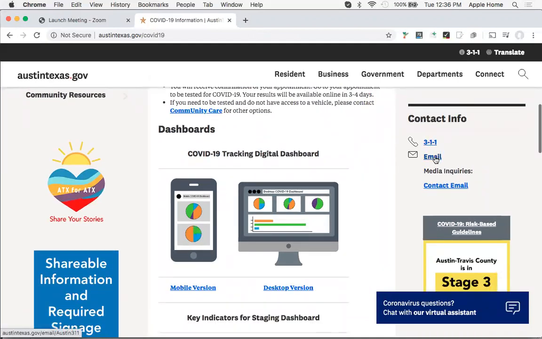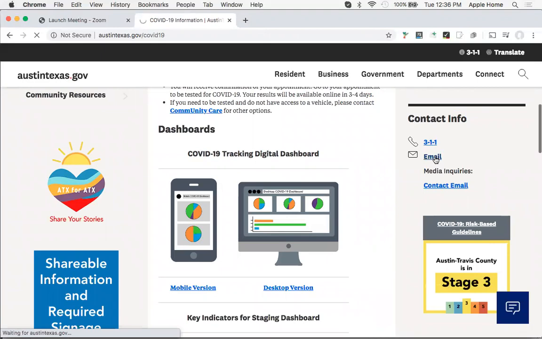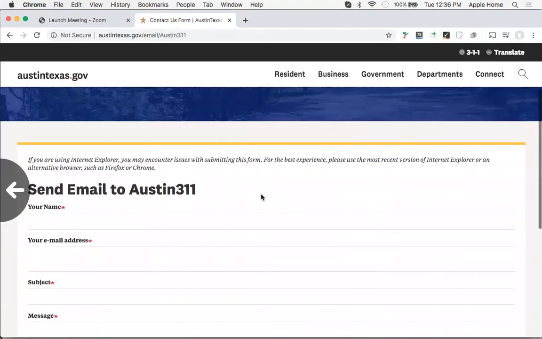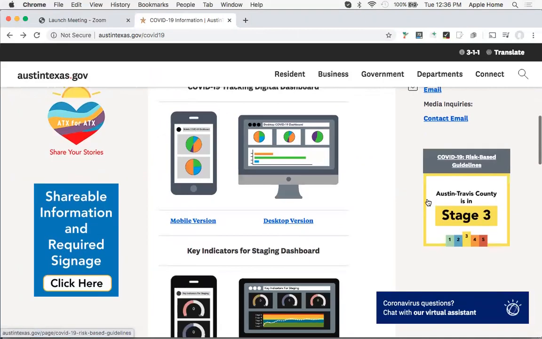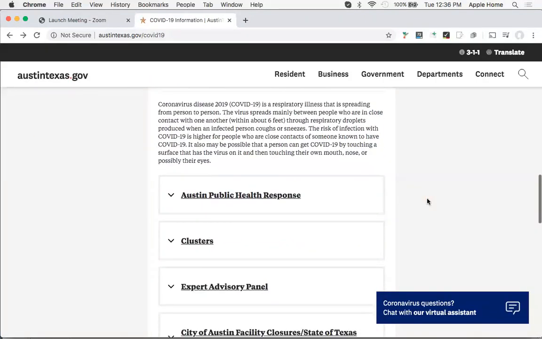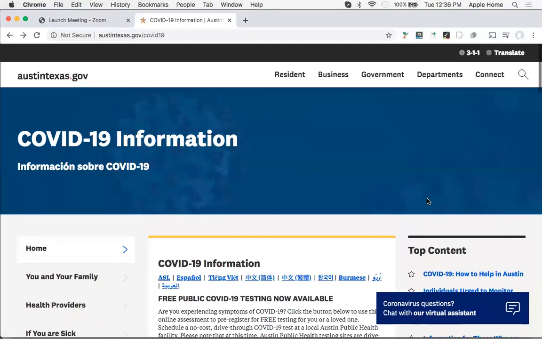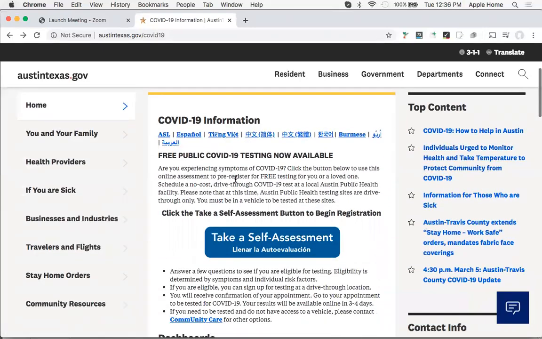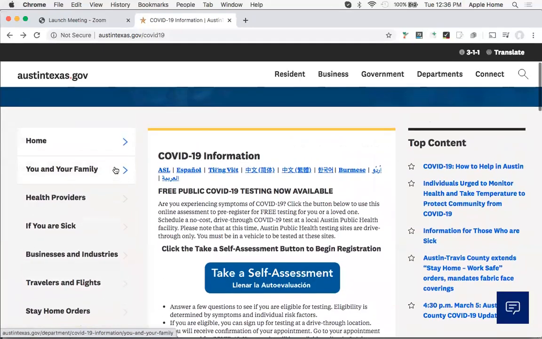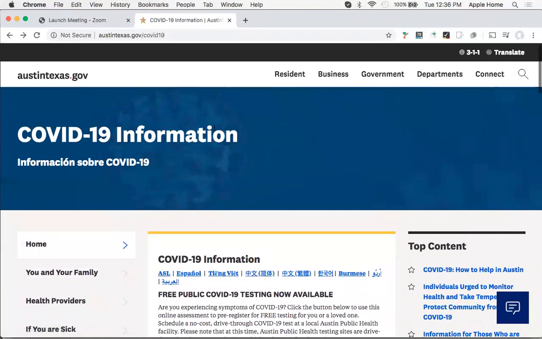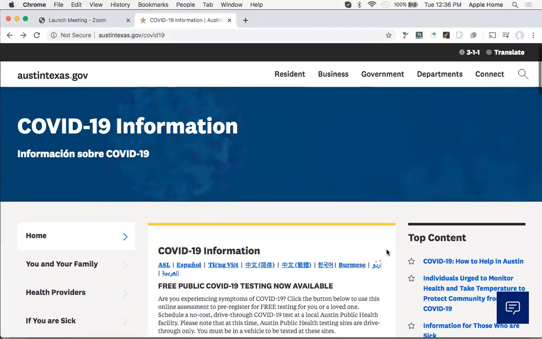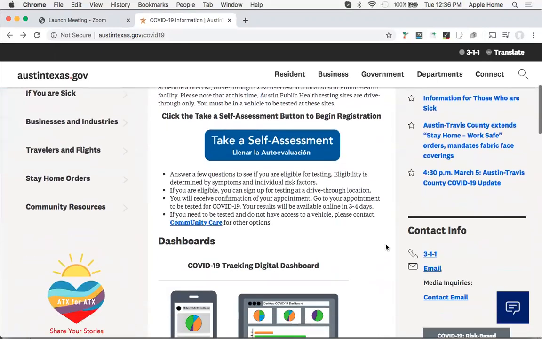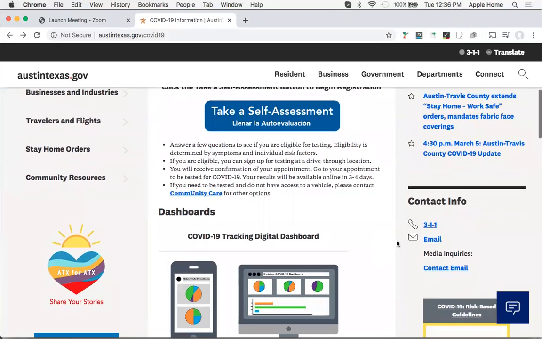It says email, but this is a contact form. Yeah, both of them are contact forms, so that doesn't help me. And here, nope. Here is the email, on the right side.